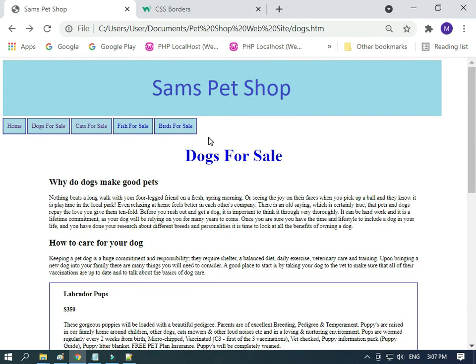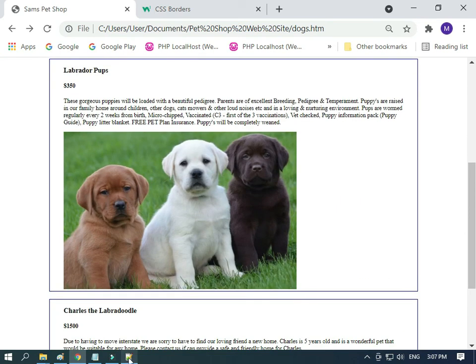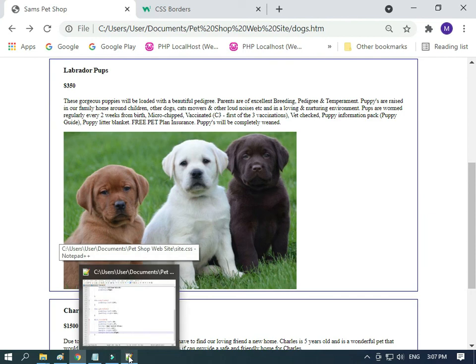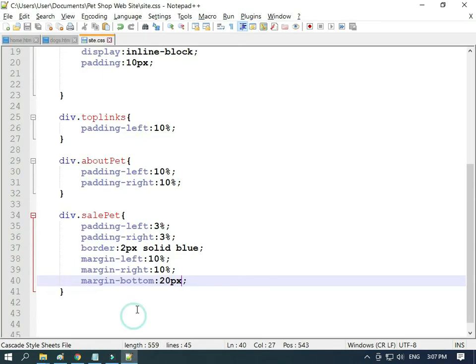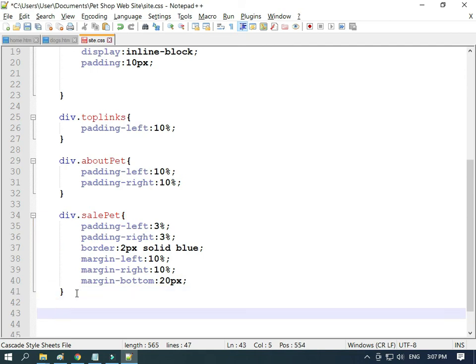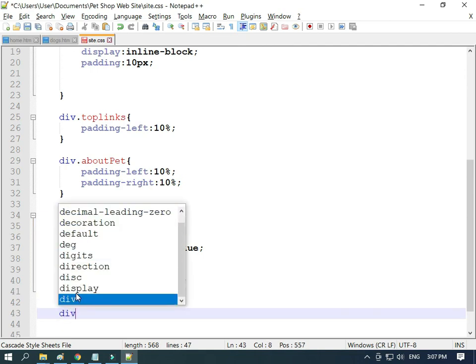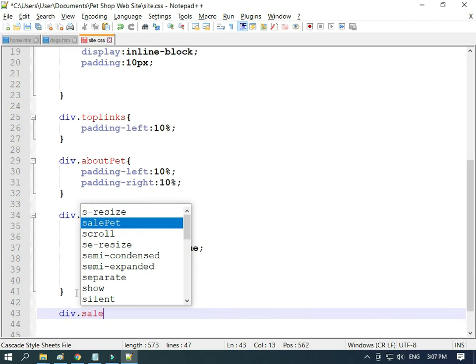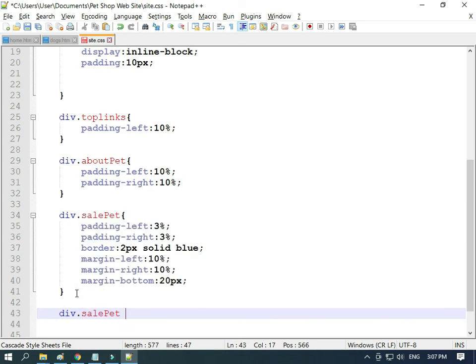So I'm going to show you how to do that. We'll go back to here. It's div.salepet, because we're talking about that, and what we're talking about is internal of that.